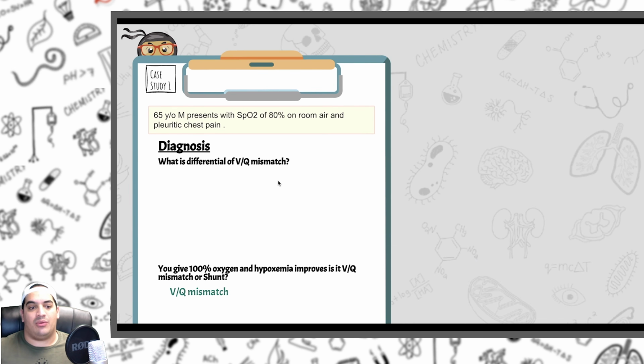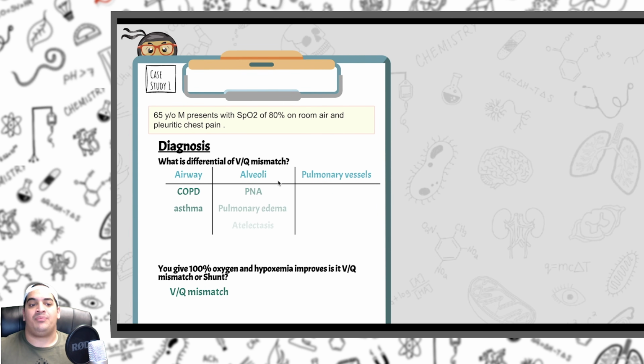So in this patient, we're actually going to give them 100% oxygen, and guess what? They actually improved. And so that helps me to support a VQ mismatch versus a shunt. So go through your differential. Is it the airway? In other words, do they have severe COPD or asthma? There was nothing on their exam or history to suggest that. Alveoli, do they have any consolidative findings? No, they didn't. Did they have any crackles or rales on auscultation? No. Atelectasis, did they have any decreased expansion on one side? Any decreased tactile fremitus? Any dullness to percussion? Anything that would suggest that?